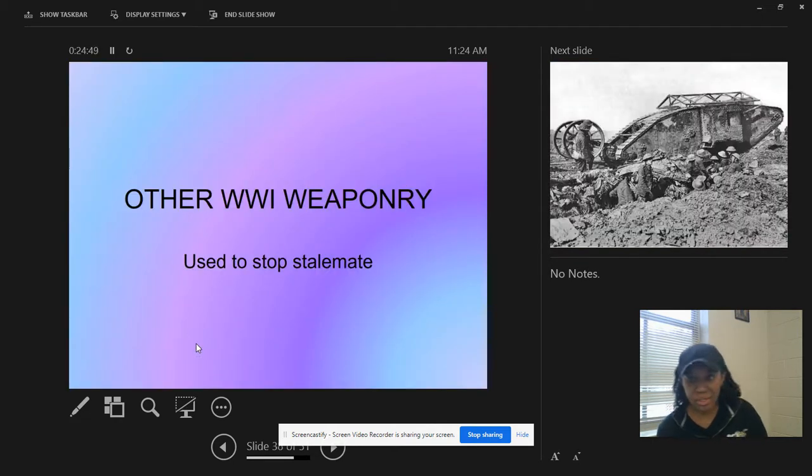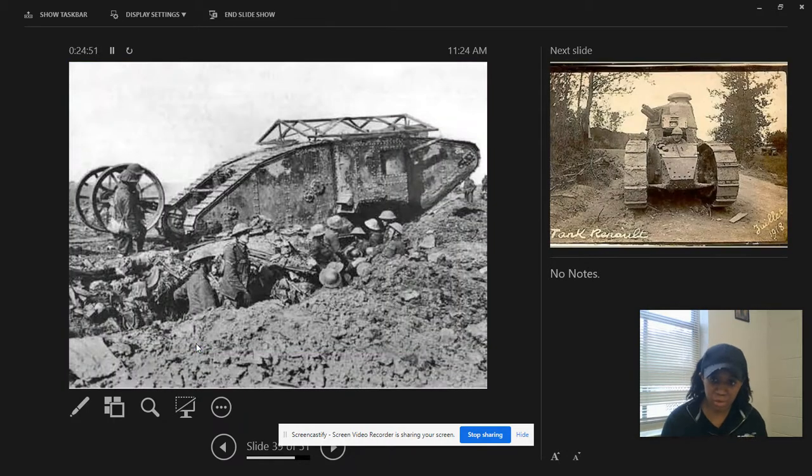The next thing I'm going to do is show you some pictures of some weapons. And while we're doing that, I'm going to talk to you about how America joined the war. So, during the war, like I said, it was a stalemate for about three years. And then Germany started something called unrestricted submarine warfare, which means that if we see it in the water, we're going to blow it up. That's against the law because technically you're only supposed to blow up war related things.